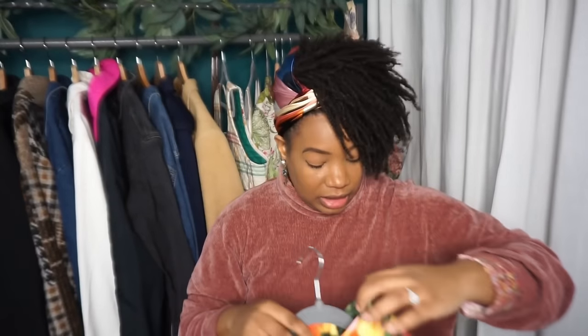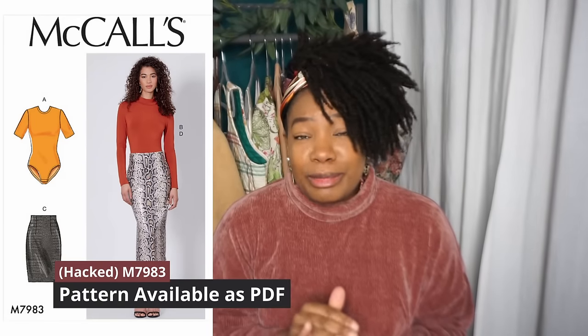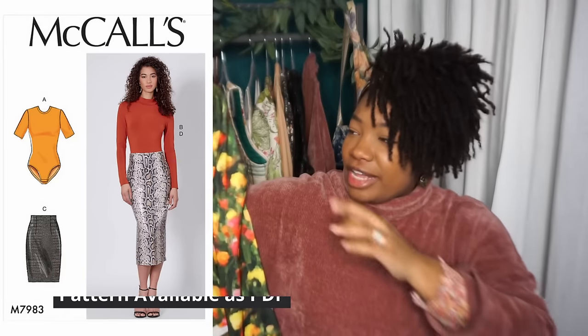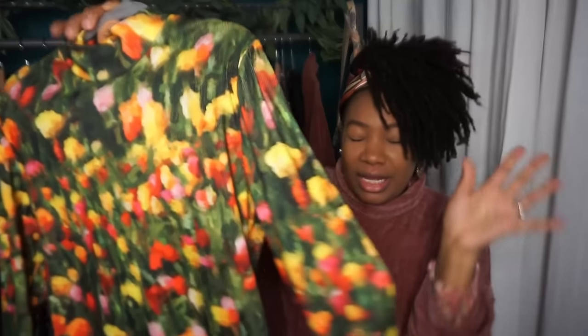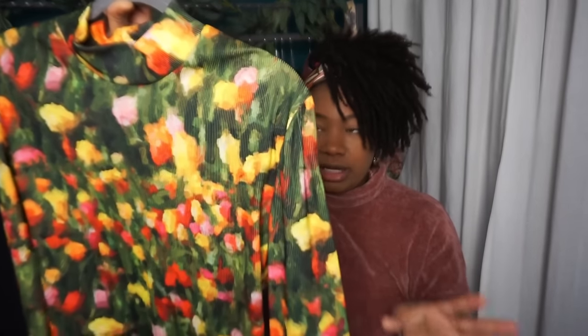The pattern is my tried and true shirt pattern, which I will put on the screen for you. I'm horrible at these pattern names. But the pattern is my tried and true mock neck pattern. I think with this one, I extended the neckline up a little bit just to give it more of a turtleneck. Not too crazy over that. I prefer a lower neck, kind of like a mock neck, and not anything close to a true turtleneck, but that's okay. Not the end of the world.